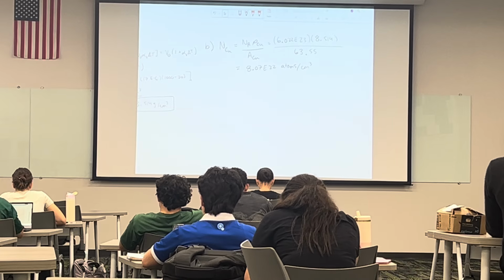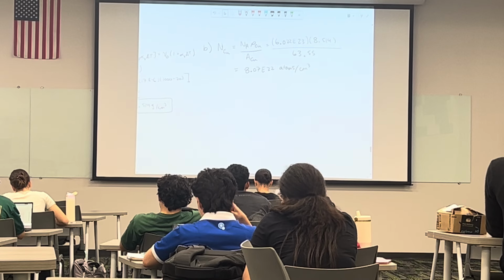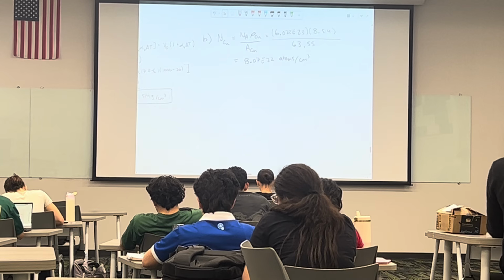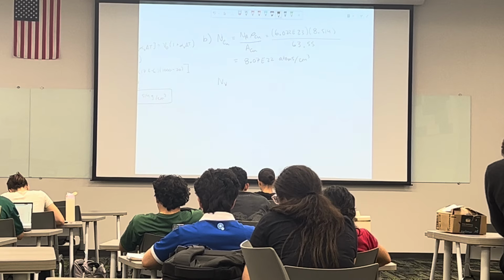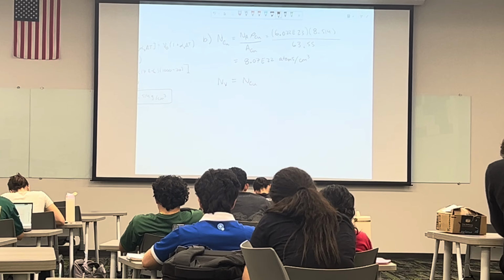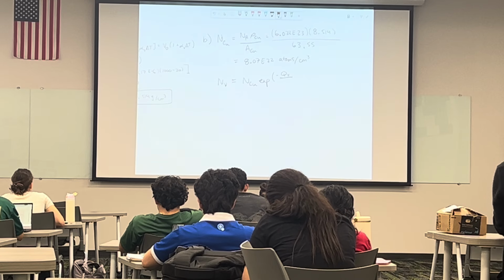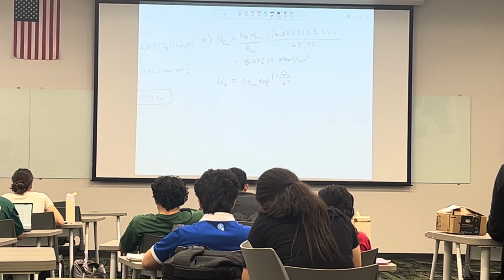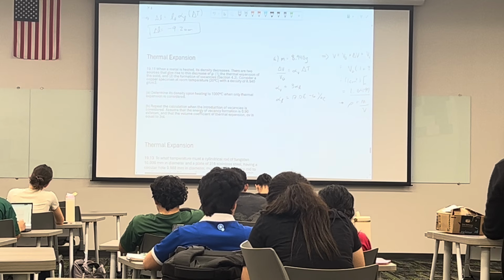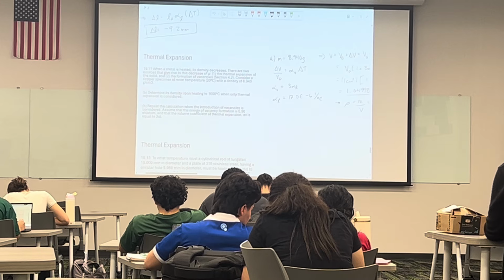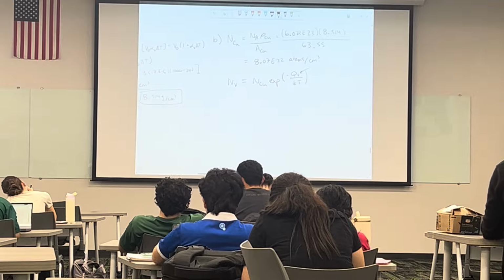And so now to figure out the total number of vacancies, since we now know the number of copper atoms within that cubic centimeter, we'll calculate that by using this equation here, which we also learned about way earlier this year. And so here is where that 0.9 electron volts per atom comes in, so that is just your Q_V.